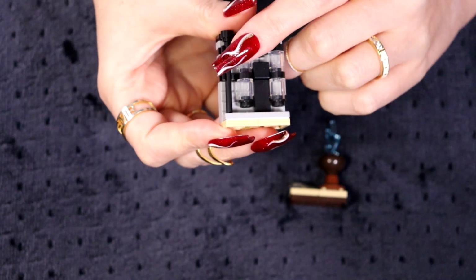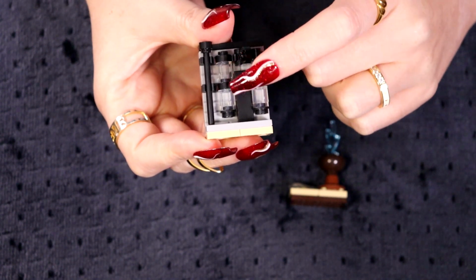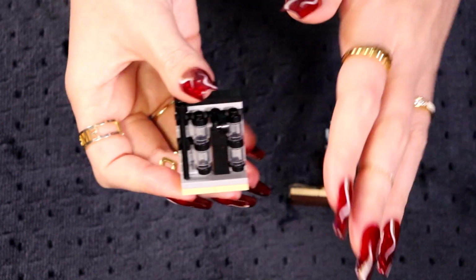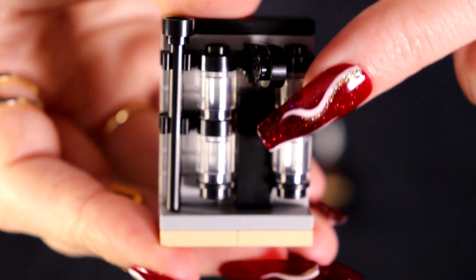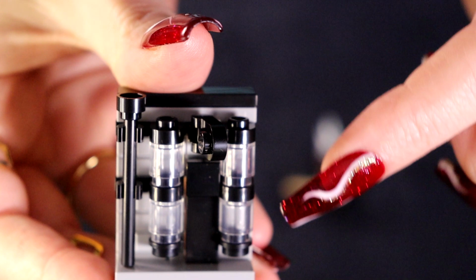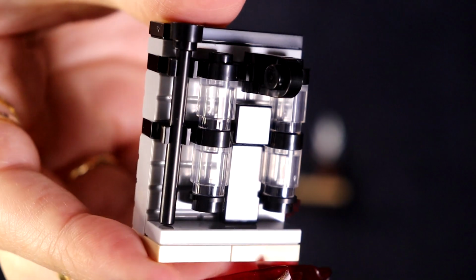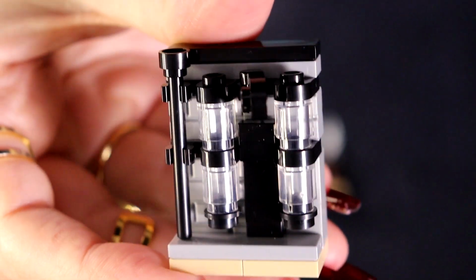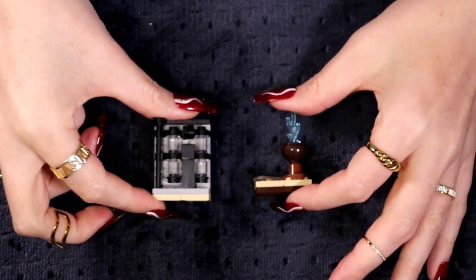And then a few of you told me in the comments that it would be the little counters for the houses, you know, the big tube things where the points go in. And I thought that was pretty perfect for the first film, and also the kind of jars that are on here, and there's four of them and stuff. So I think mystery solved.